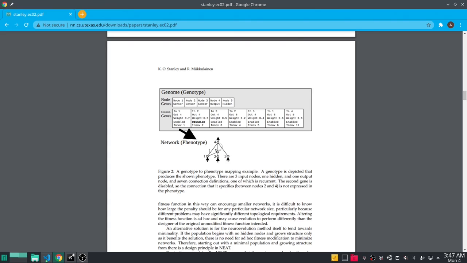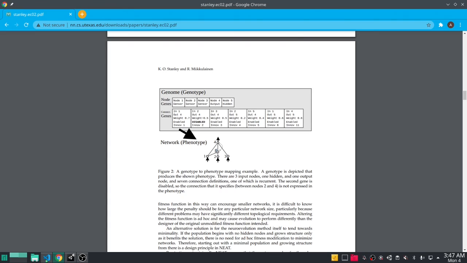So we have a connection gene, right? And when the input of the connection gene is 1, we want to set that as the input node for connection 4. It's harder to use 1 as an example since it doesn't have an input and output.